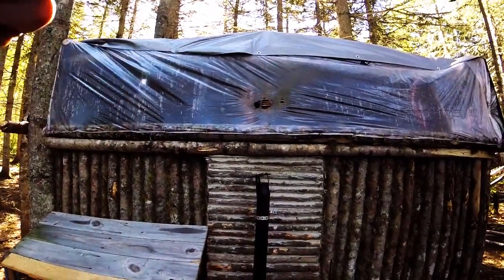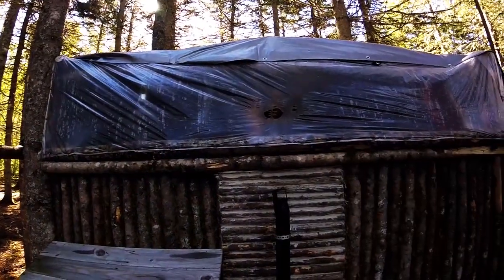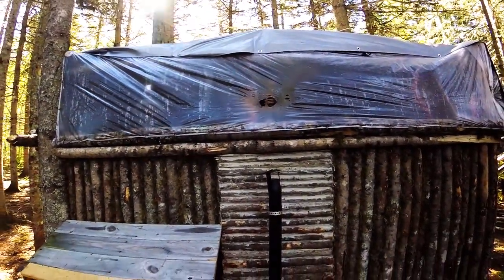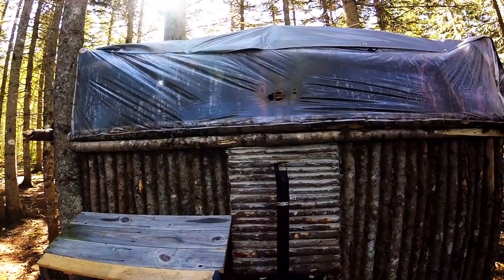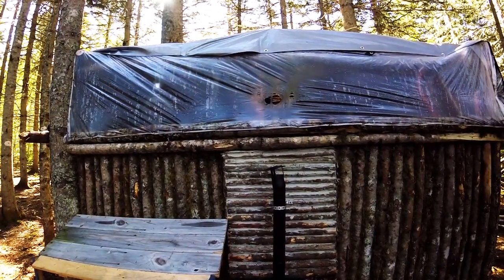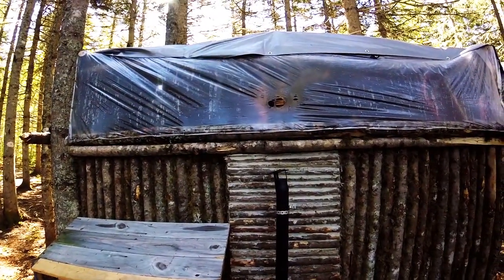And what I'll do is I'll latch it from the inside so that it can be propped out from the inside. And that way it'd be an extra air vent. And that might get me through the winter. I might have to rethink this whole thing by the end of it. But for now, that's going to work.